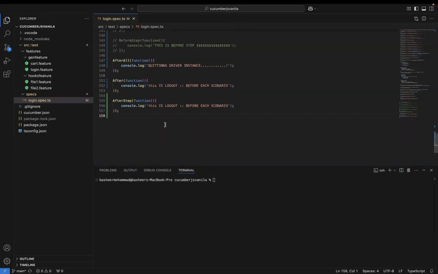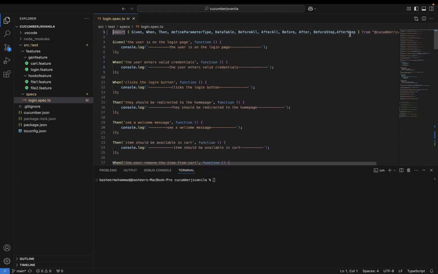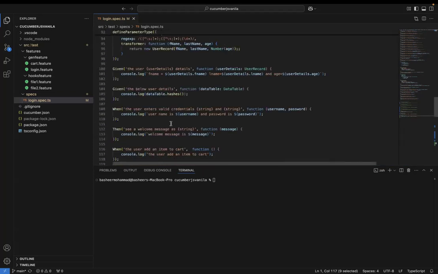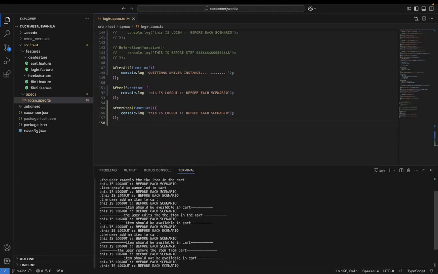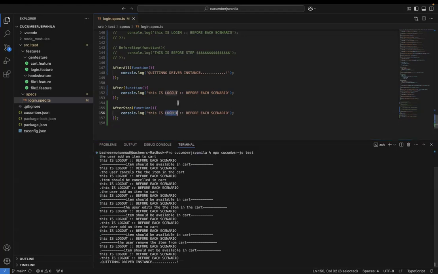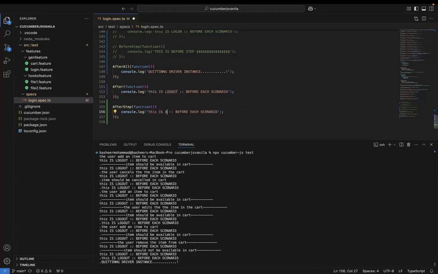So the issue is we are missing the import. So just try running it. Okay. So you see this every time. So instead of this is logout, simply say this is after step.